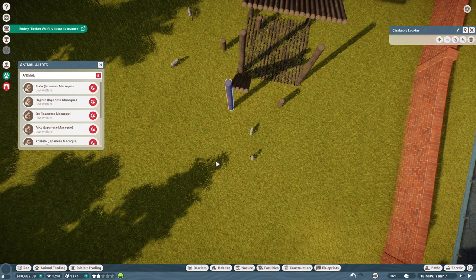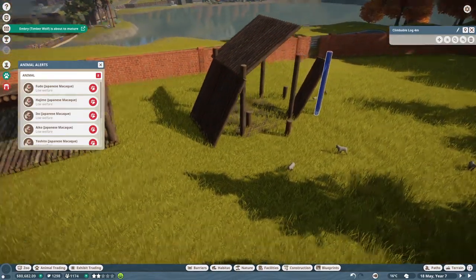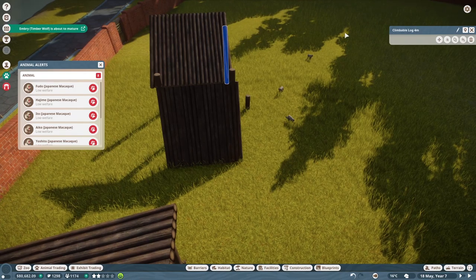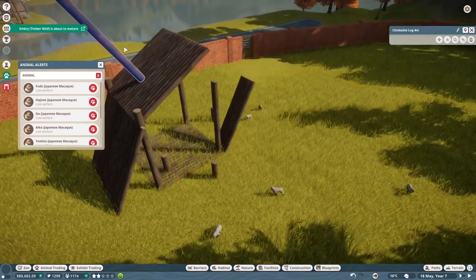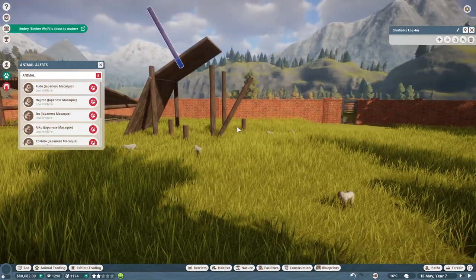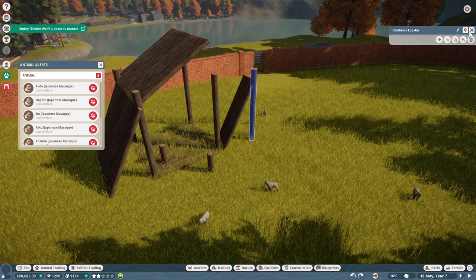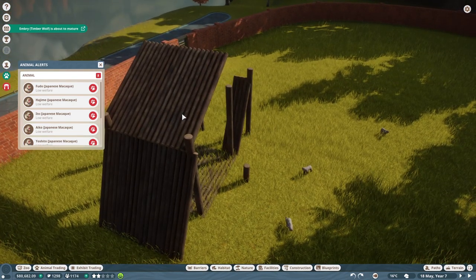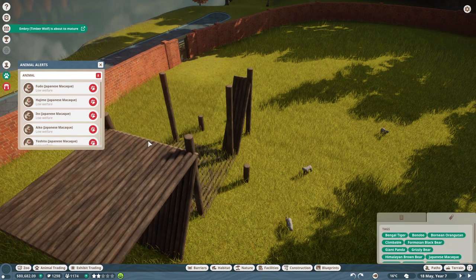So I don't know how much they're gonna like this weird platform I've made them in their plate. This is why I don't do this. Well, it's certainly gonna be fun, right? That needs to move a little. So this is the problem. You could be here all day making climbing platforms for these guys.